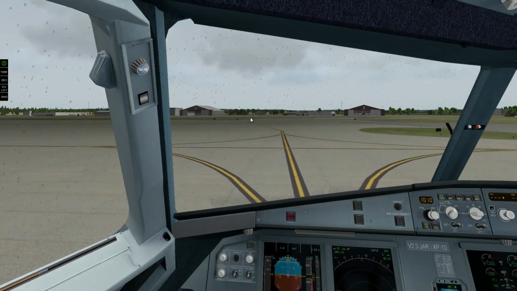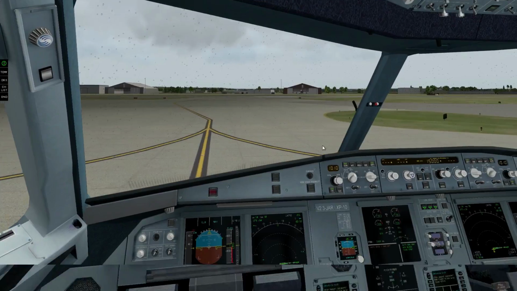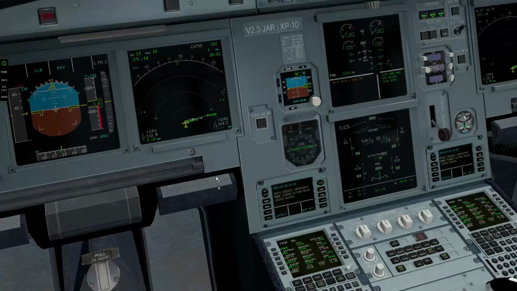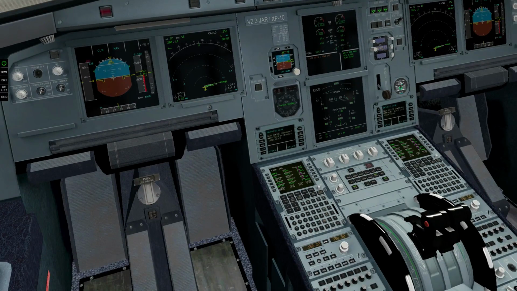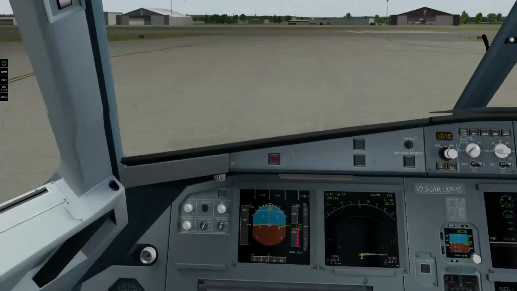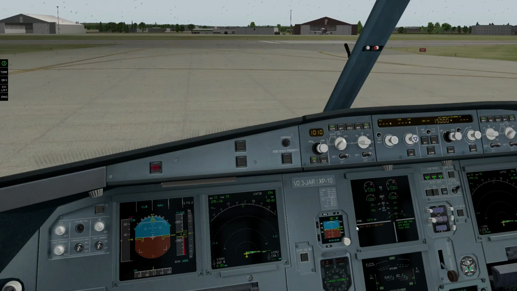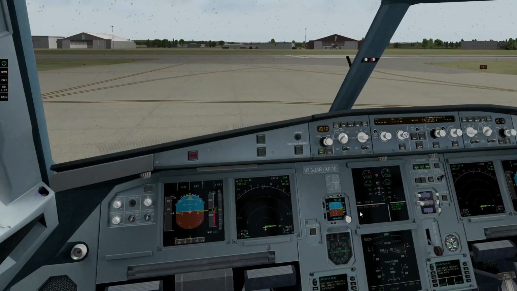There's nothing on this checklist that I've got here. Oops. What I like to do is hit this takeoff config button. Did I hit it? What's actually happening? I think this is bugged out, this panel on this side, which is kind of annoying. Normally you'd see that on the side here.